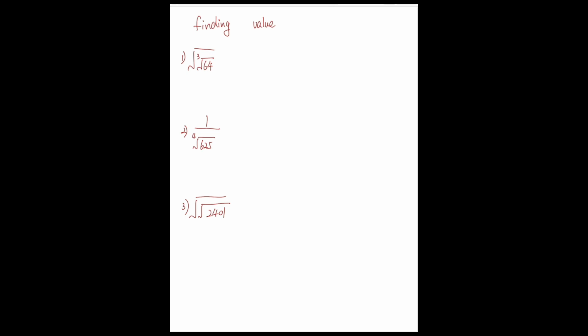Okay, let's try to find the values of these problems without a calculator. For the first one, we can rewrite the first part as 64 to the power of 1/3, and then raised to the power of half. Based on the power of a power, it's 64 to the power of 1/6, and it equals 2.